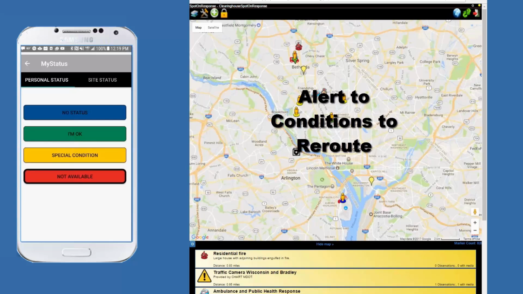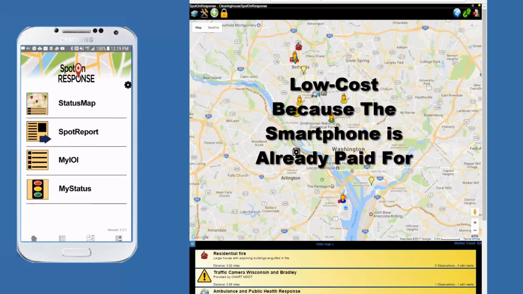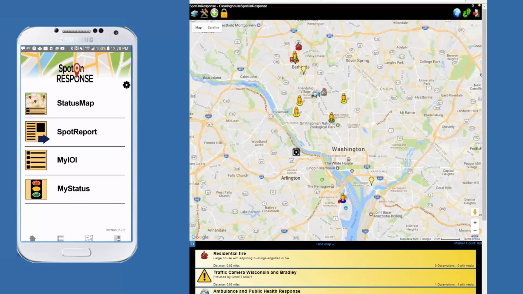So it takes a lot of different capabilities in the one dashboard that you're watching in real time as they move. You can adjust to that, and they're not having to spend a lot of time updating you, nor are you having to go through a lot of different updates to figure out what's going on. So it speeds the process up, and because we're tying this to their phone, it gives you a very low-cost system. With that app, the hardware piece of it in their pockets is already a capitalized expense, and the rest of the system is then designed to feed your systems and your decision support tools.